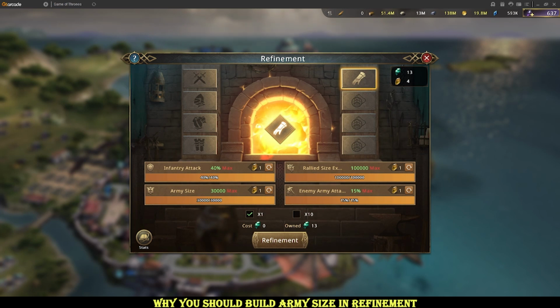And that's why army size is so good in Refinement. It has so many benefits. There's not really many downsides to it. It obviously depends on what you're doing with your castle. Like if you're very rarely solo attacking, it might not be as worth it. But for things like events, it just gives so many buffs. It's by far the best event refinement slot.